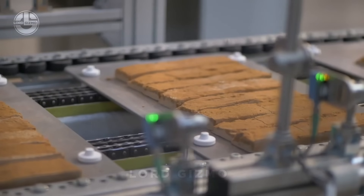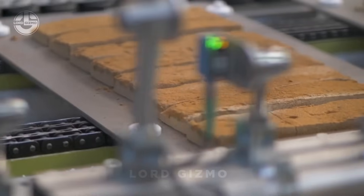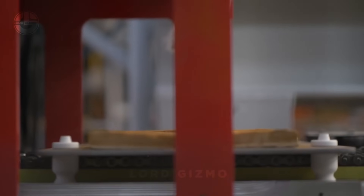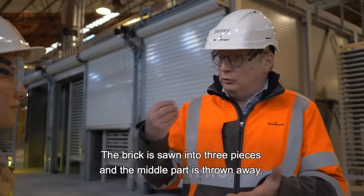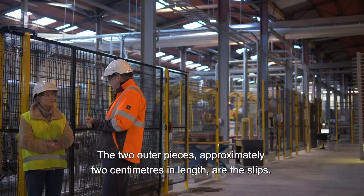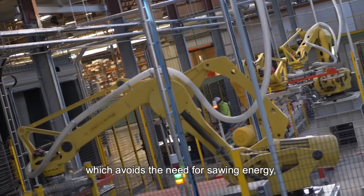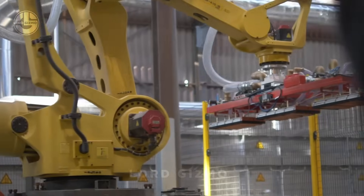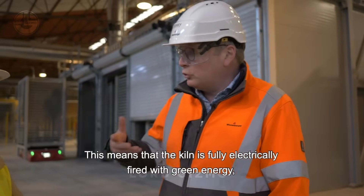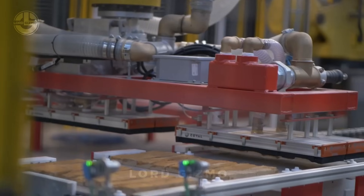In this factory at the Kordemark site in Belgium, they produce brick slips. Brick slips are used as tiles to give walls the appearance, color, and texture of a real clay brick wall. Classical brick strips are made by splitting the brick into three pieces — the two outside pieces of 2 centimeters are the strips. This brick manufacturing factory has an electric kiln that is fired with green energy. Also, the drying plant takes and uses residual heat from the brick oven.